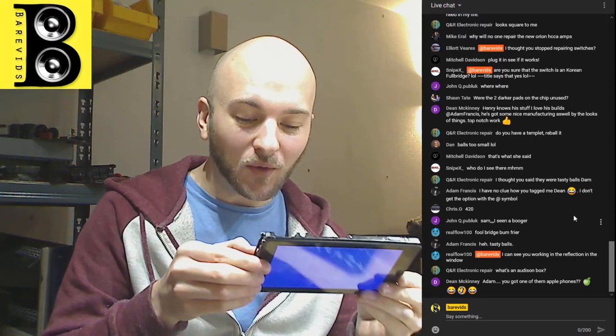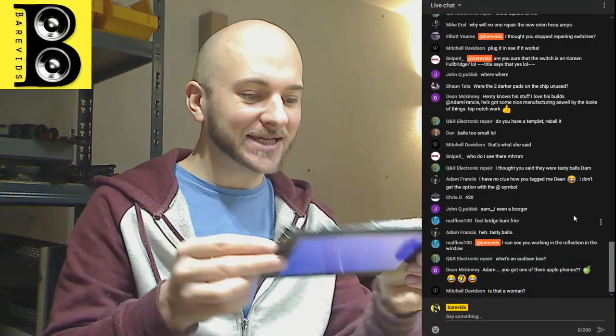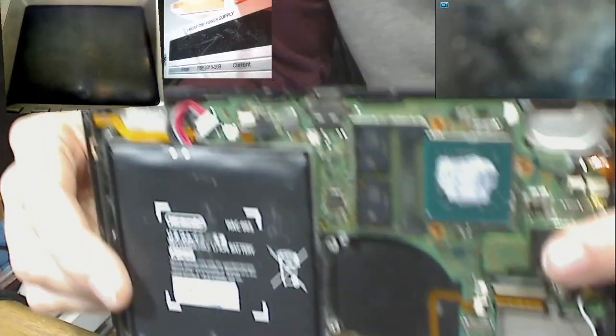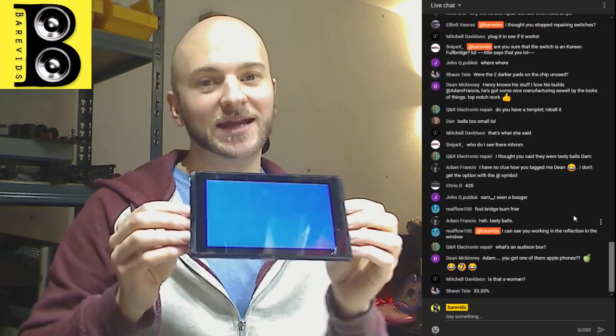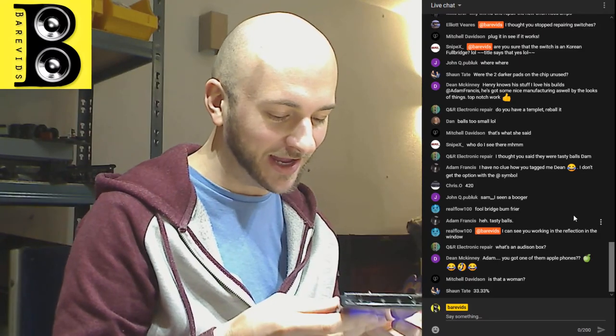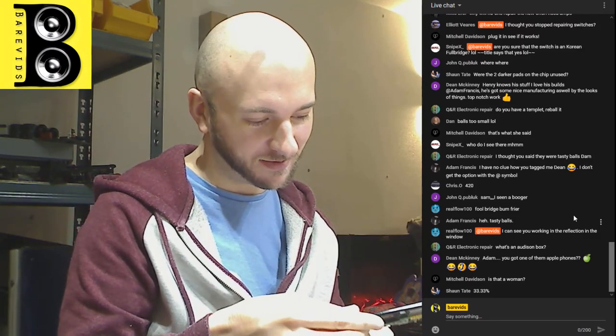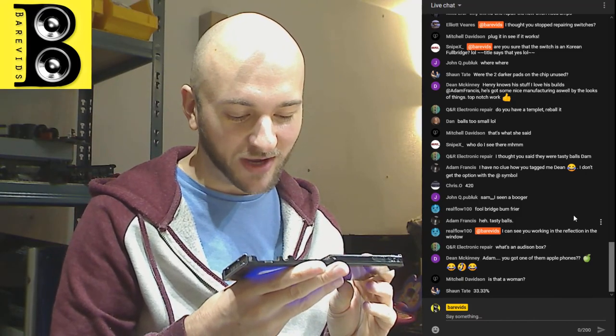Because when this chip isn't aligned properly, or when this chip isn't soldered down properly, you just get a black screen, you don't get anything at all. This blue screen means that it's actually reading data from this chip, and it's actually trying to boot up, but there's some other issue on the motherboard elsewhere. The switch might not work, but I'm happy with that. I've practiced my BGA soldering, and that actually went better than expected. Even though we still have the blue screen of death, it means the issue is somewhere else on the board.